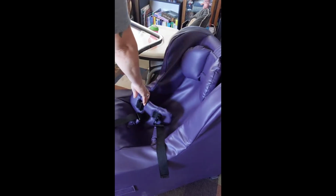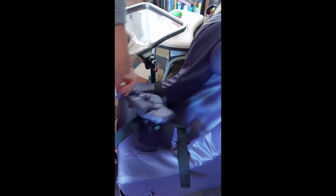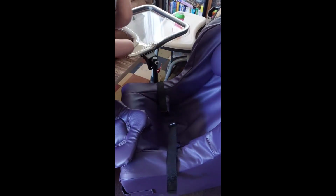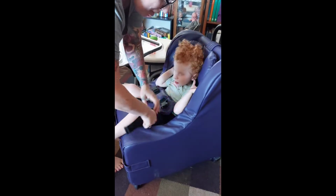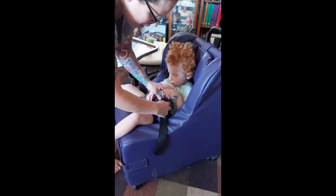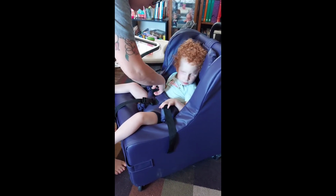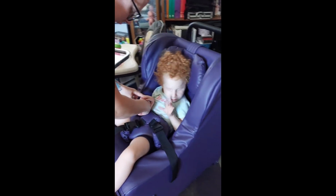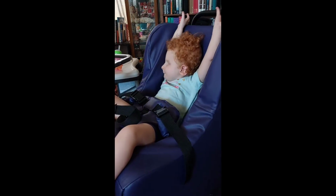We got this. This is a nice three-point harness right here. They have a 2.1. We just got the three-point so that she can't scoot out, because she will scoot out of the chair otherwise. So it just cradles her in very nicely, just like that. Look at just toys, okay? Buckle in. There you go. And she can't get out that way. See, she's going to play with the headpiece.